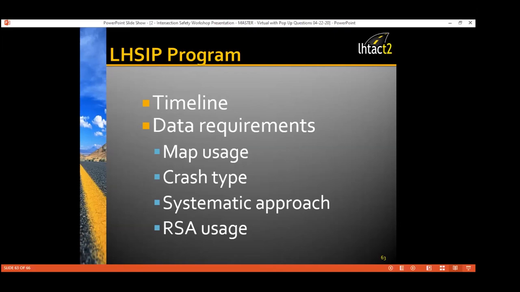And I want anybody to correct me if I say this incorrectly, but this is a federal program with federal dollars. And so for every dollar that is spent, you will have to contribute 7.3 cents. So it means if you invest 7.3 cents in this program, you'll get a dollar's worth of effort or investment returned back to you.